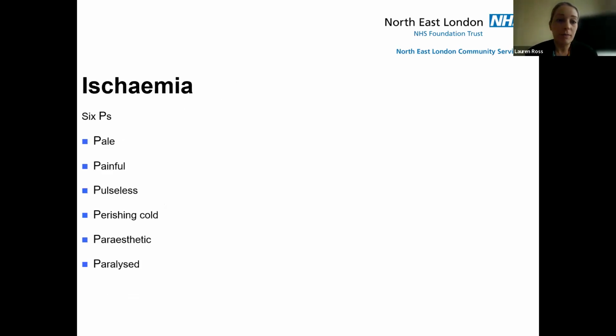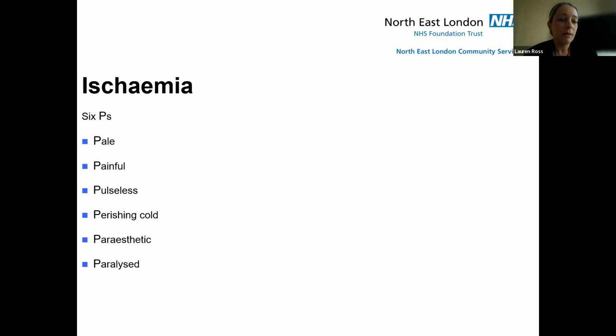So one way to remember the signs of ischemia is to remember the 6 Ps. So again, have they got any paleness? So we're looking at that colour again. Is that patient experiencing any pain? So you can get painful ischemic, that cramping sensations. Pulseless. So can you palpate that patient's pulses? If so, generally their blood supply is okay. If you can't locate those pulses, that does raise alarm bells. Is there some ischemia going on?